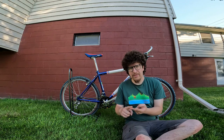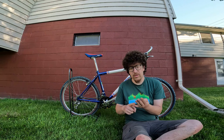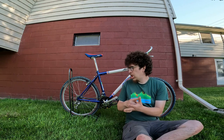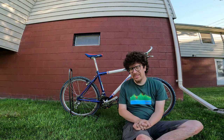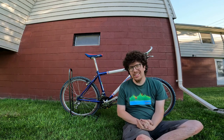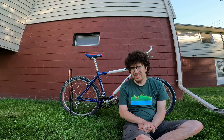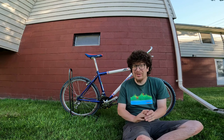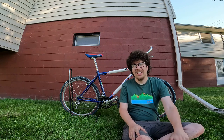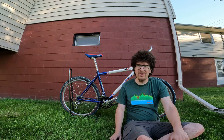So that is my Almega, my Fuji Professional, my Univega, my Supercaliber, the Ross, and the Barracuda. That's the first part of the collection. I will make a second video showing off the second part of the collection. And then we'll probably have to do a third part to show even more, because lots of bikes, and the collection keeps growing when I find new things.